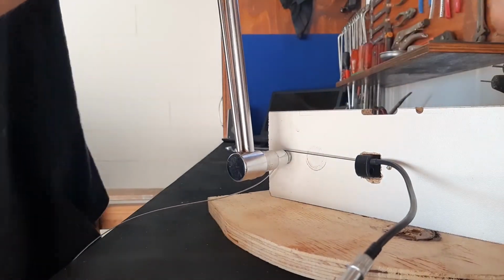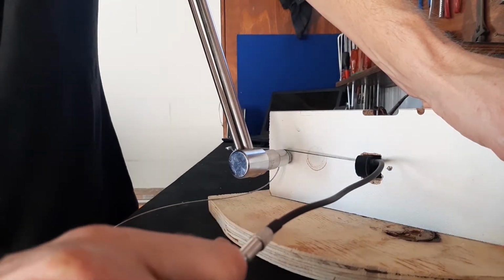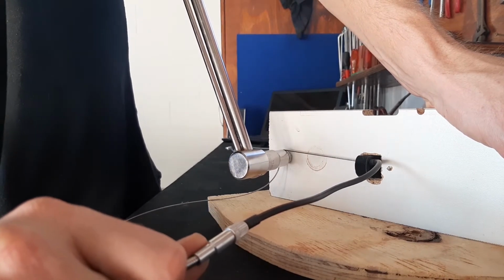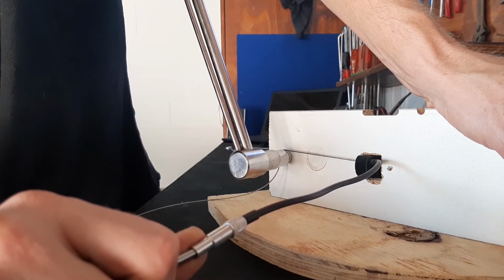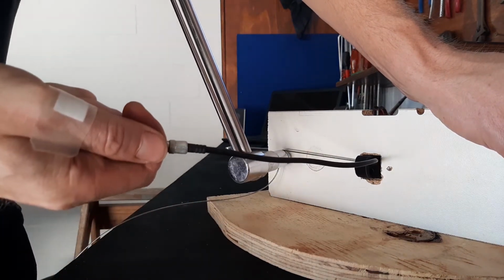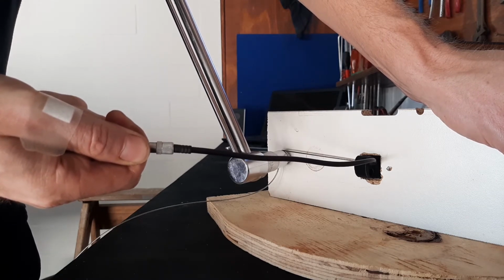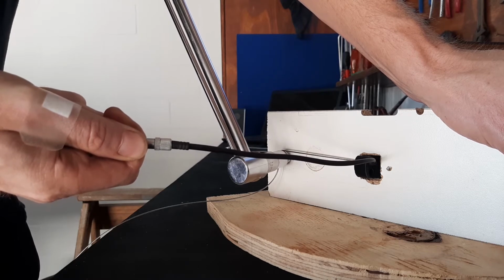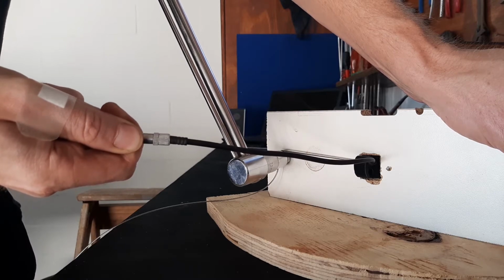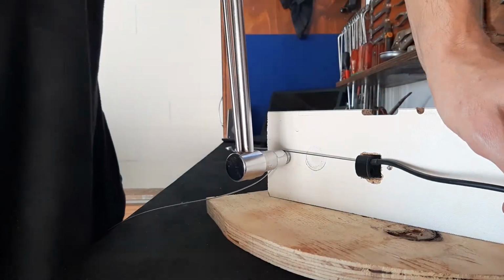If you can actually see this, let me try this. This is now under load and tension, and this is just me pulling on it. Now that's way more pressure than what can actually come there from the cable just being over-slacked with the housing. So yeah, this is pretty strong. And I don't want to break this really, but you can see that's pretty strong. I could break the previous one with my hand alone. This one, it's not budging. Okay, so I'll do a reprint.